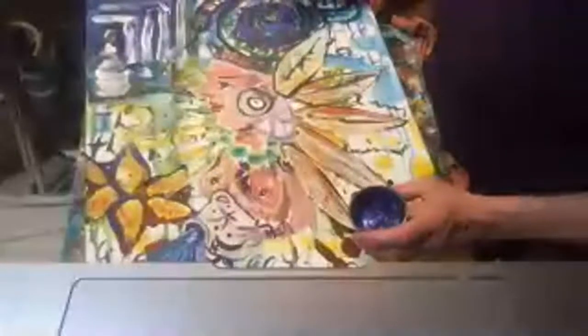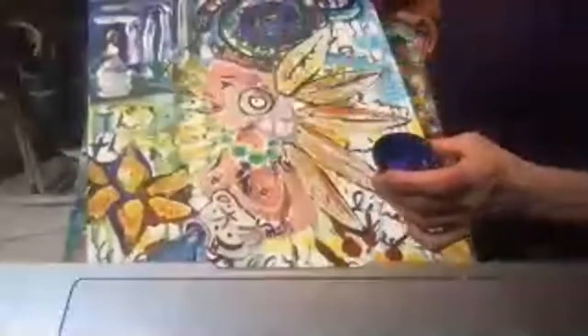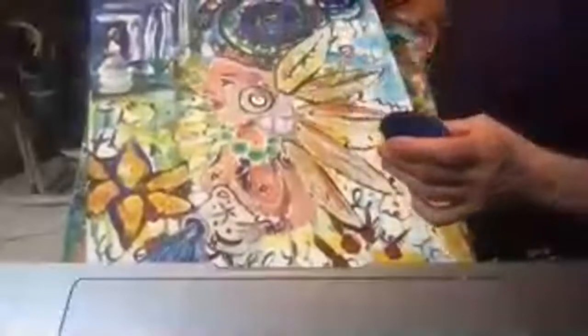Okay. Here, this is a start. And I want to bring a little more of this. I might tone it down a little bit in a little bit. Oh, and the snake's tail. I forgot the snake had a tail. Yes, of course. I need some water. And sometimes I like to use water, like I like to use the acrylics a little bit like watercolors. There. There we go.